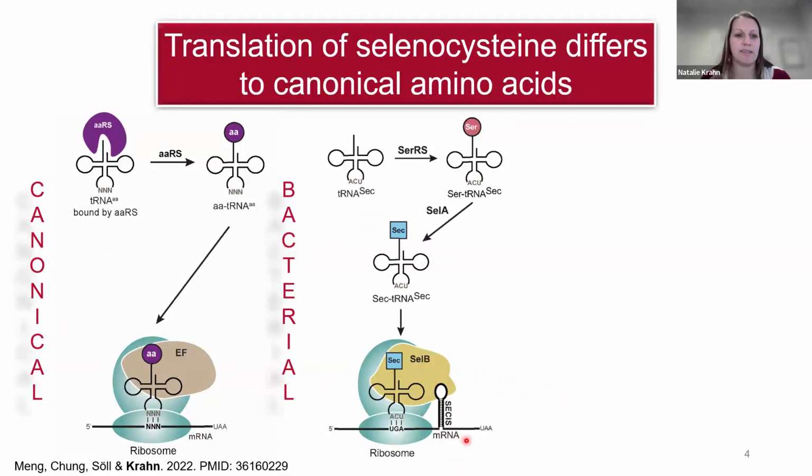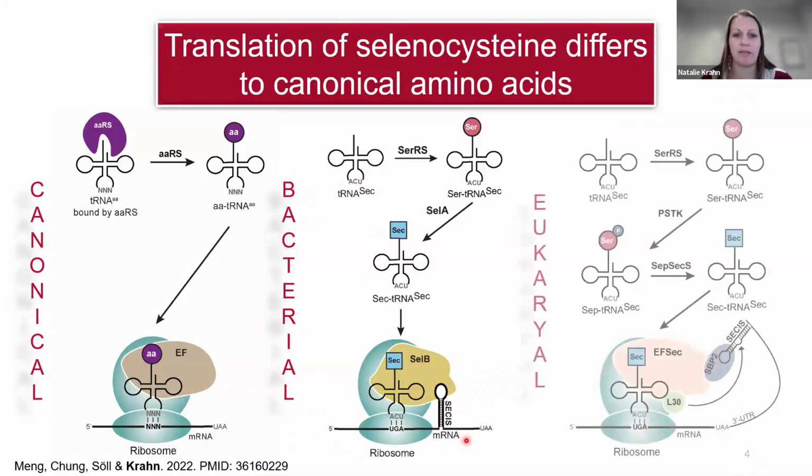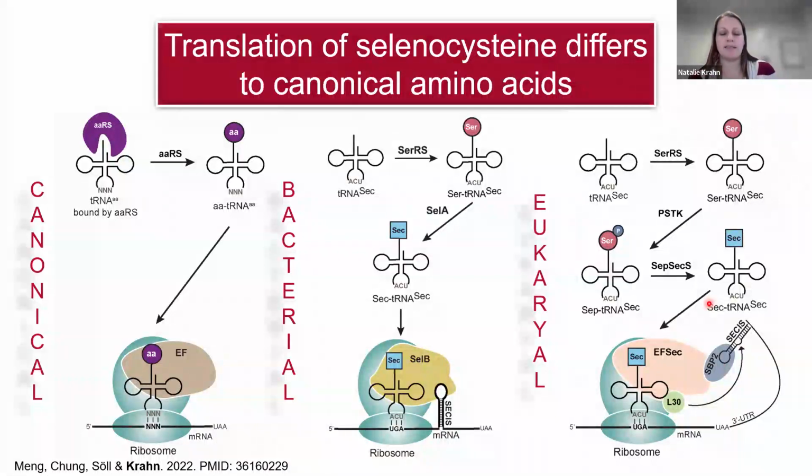I told you that we see selenocysteine in all three domains of life, but in all three domains of life, the translation pathway differs. And if we look at eukaryotes, now the pathway has multiple steps. That conversion from serine to selenocysteine happens in two steps. And now there are extra binding proteins and partners in the elongation path. And so it adds complexity to the mix and really makes it hard for us to overexpress selenoproteins. It's hard for us to take a eukaryotic selenoprotein and make it in bacteria. And so we really needed a solution to this.